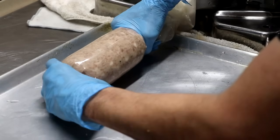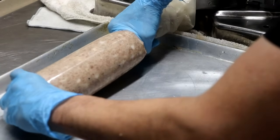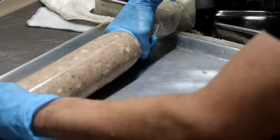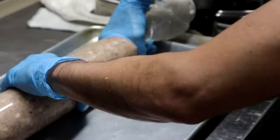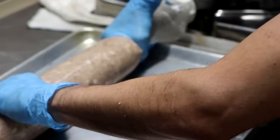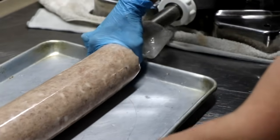I'm going to go ahead and finish this process up to show you, but once again, a lot of pressure with my right hand. I'm basically holding the tube, the funnel, and I'm forcing that mince. So I don't want any air pockets. I want this to be as tight as I can possibly get it. And because it's a synthetic casing of this quality, I don't really have to worry about it busting.